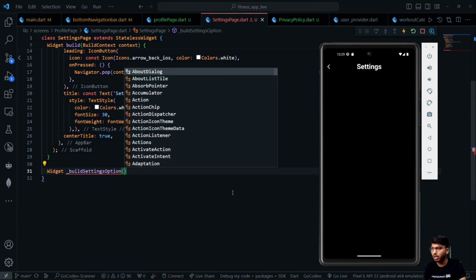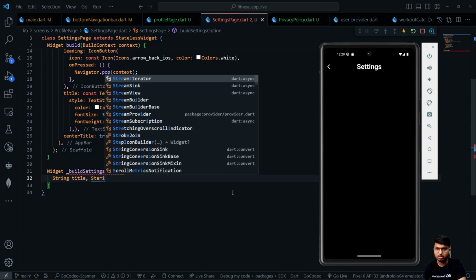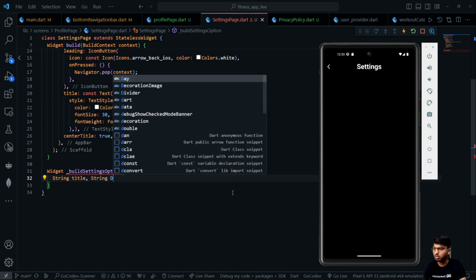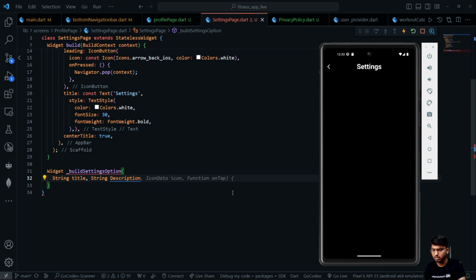Inside that, we are going to ask for a few pieces of data, that is a string title and also a string description. That is all the data we are going to ask from them.